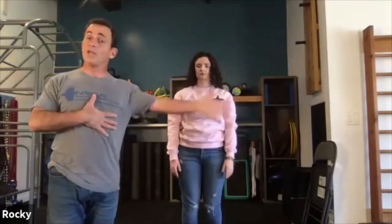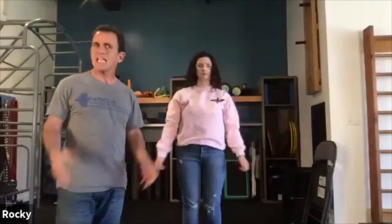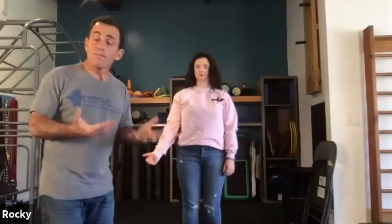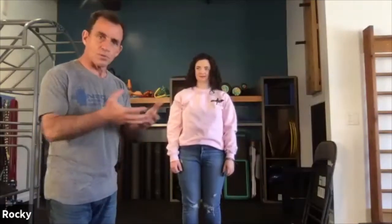After about 10 to 15 repetitions, all we've done is reminded the shoulder how to pull away from the body, rotate a little bit, and move toward the body. Check in with your elbow and see how that feels. If there's any positive change — there's one tool you can put in your toolbox. It doesn't mean it's the answer to all problems in life, but we're on the road to a better recovery.